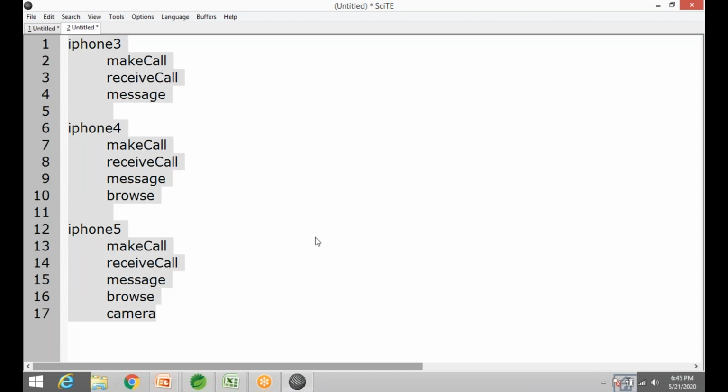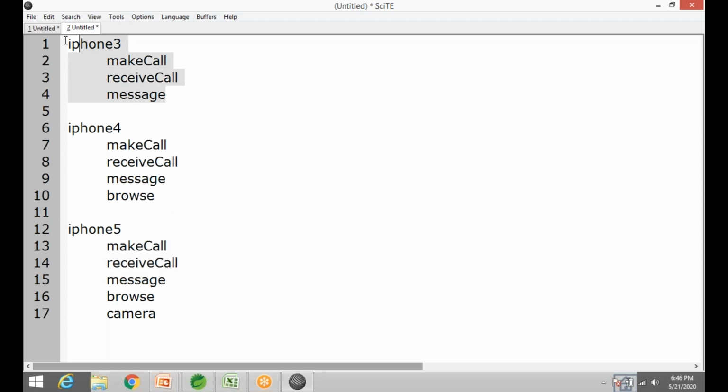Now, what is the problem you see here? Camera should need to be in all three. Okay. Aren't you repeating the code, the program for these features over and over? Yeah, they are inheriting. Right? So there is a duplication.